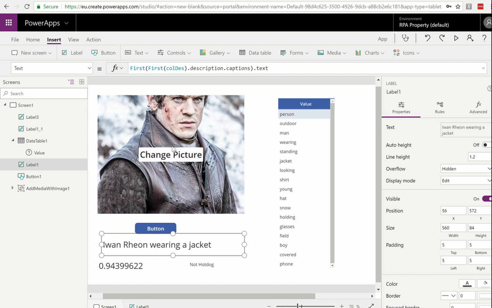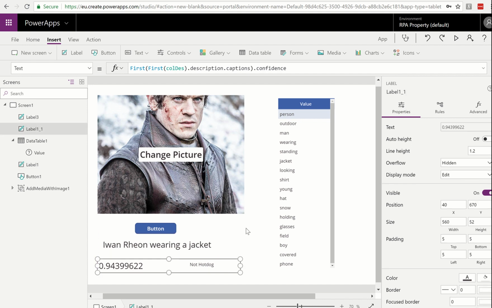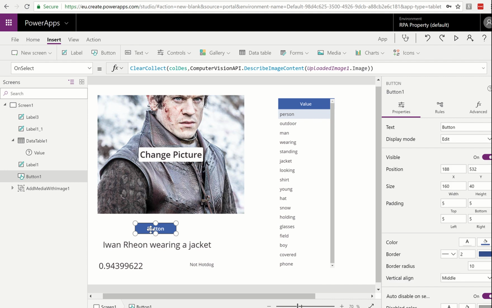We've got one image control, we've got a label for the returned caption and for the confidence, and a data table to give us all of the values. So we've got what, 1, 2, 3, 4, 5 if you include that button, but you could put the code for the button under change picture as well, so that you don't have to click twice. So we've got 4 or 5 controls, and we've got 1, 2, 3, and the one on here, 4 formulas, and that's it. We can load our pictures in, we can analyse them, and we can return the results and display it on screen.